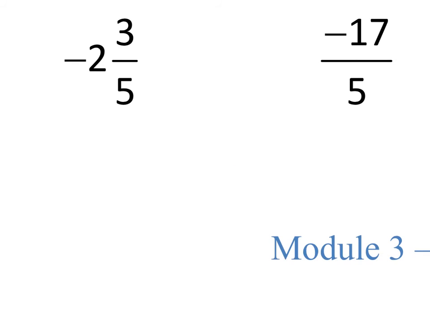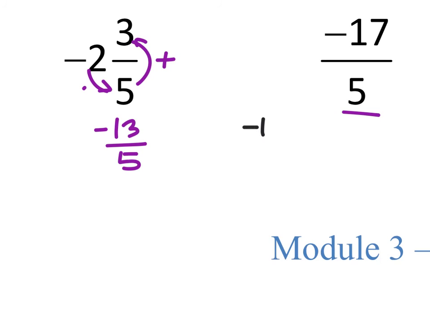Yeah, this one, pretty rough, right? So let's change this one into an improper fraction so that we can compare it to this other improper fraction. Now, since we are comparing fifths to fifths, you could change negative 17/5 into a mixed number, but for me, it's easier to change this mixed number into an improper fraction. Negative 2 times 5 is negative 10, plus the 3, or with the 3, would be negative 13/5.